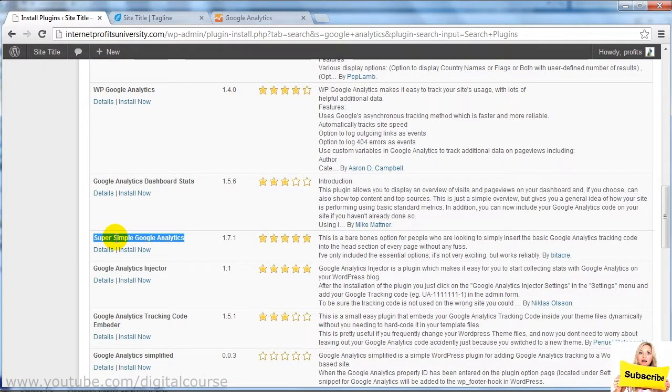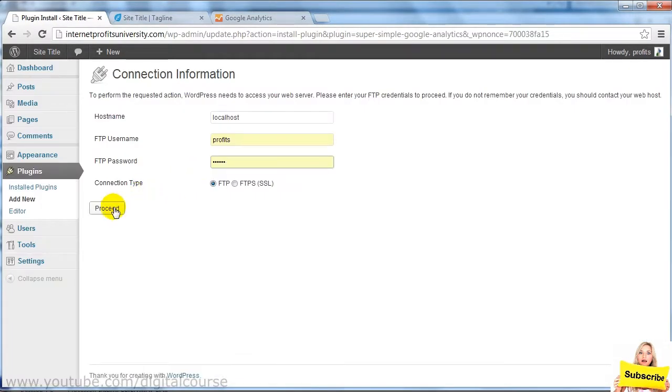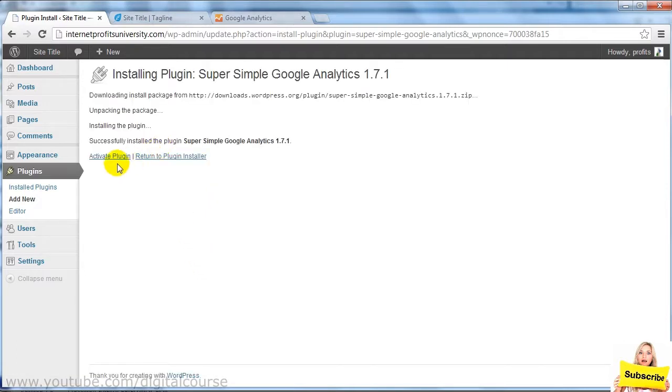So if you want to, you can simply enter this into the search area at the very top. Click on Install Now. Click OK. Proceed by entering your FTP username and password. Click Activate.